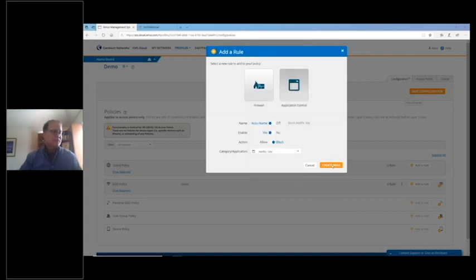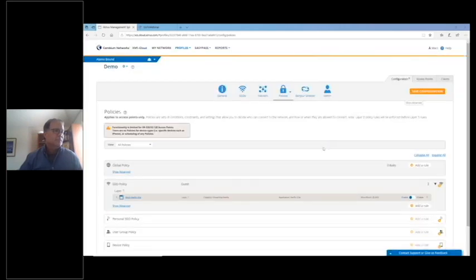I can create it just as simply as that. I've blocked Netflix traffic. So I've got this policy on my guest SSID that blocks Netflix.